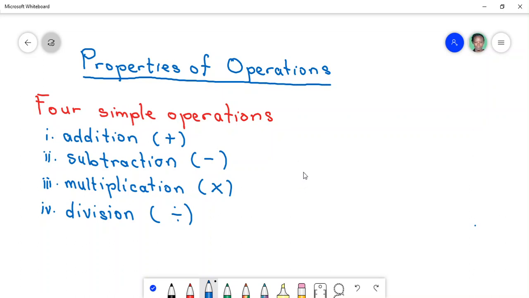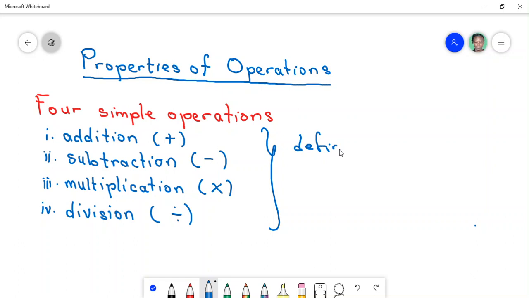You realize that we have been using these operations every day in our lives. The adding up of things in the kitchen, you see, you are using all these operations. You are sharing things, so you are doing what you call what? The division. The adding up of the same numbers, you multiply. If you have a pile of things and you take some out, you are doing what? Subtraction. So you realize that these operations are very important in our daily lives, and they are applied in our everyday life as well.